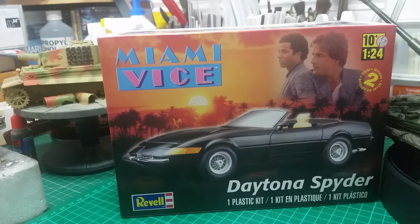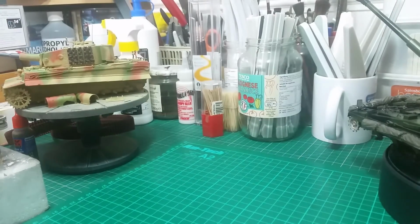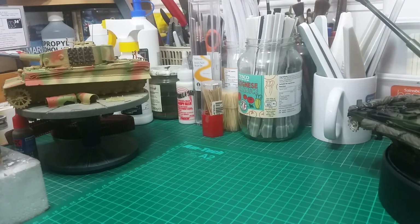So I know Darren has got one and Dirk has got one, and they are both planning on doing a buddy build at some stage. I've told him I'm interested, and Darren and Dirk, I will definitely be taking part in this, because to be honest with you, this is going to be my first car build, so that's going to be an interesting experience. So we will see.